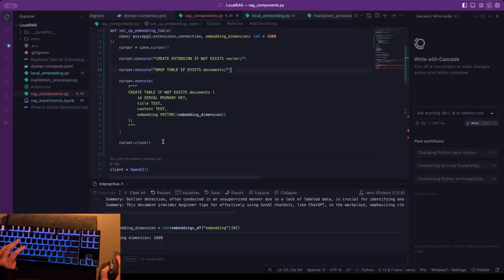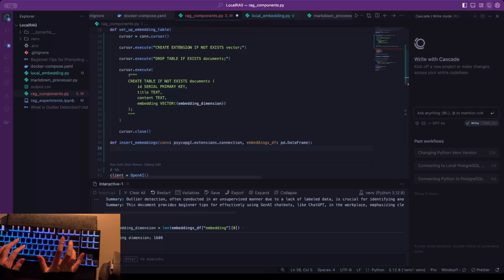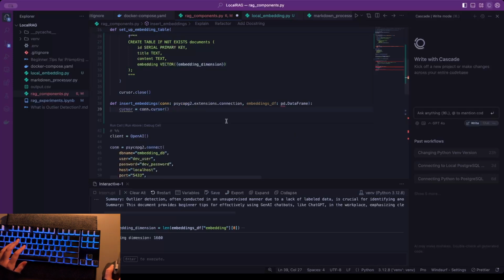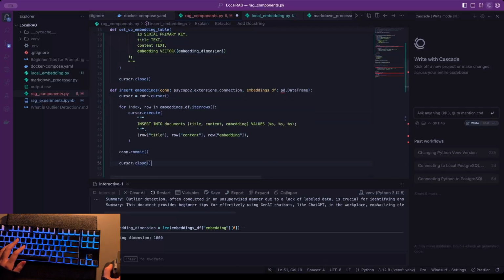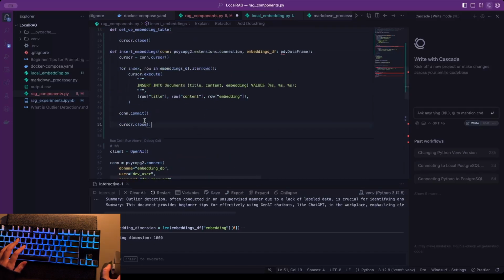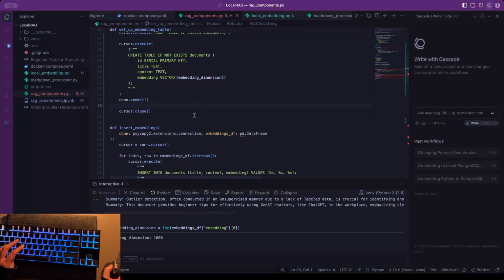So that's another function, def insert embeddings, get a cursor, and then index row from the embeddings data frame, insert into documents, title, content, embedding, string, string, string, row, title, content, embedding. Yes, I think that's right. I'm not sure if this is supposed to go in as a string, but we'll figure it out. Connection commit. Oh, should I be doing this? Oh, I did do this. Should I be doing this here as well? I wonder. I should really look into this. Maybe we ask AI in a little bit, but I want to finish this function first.